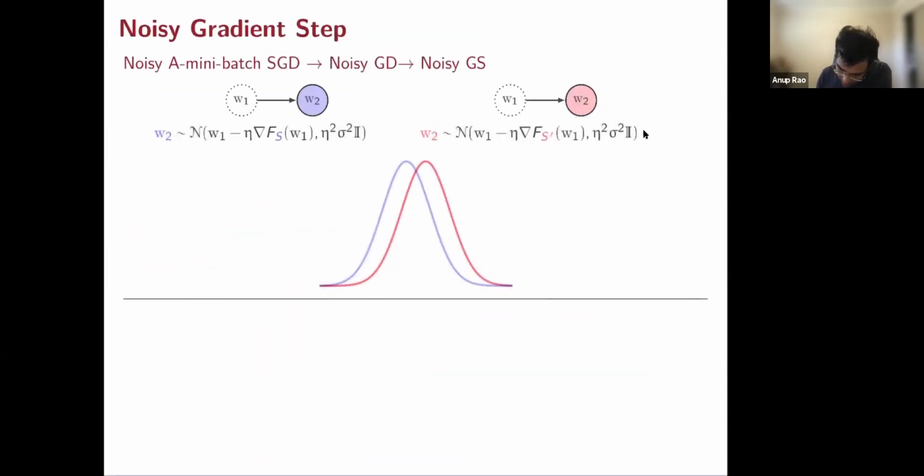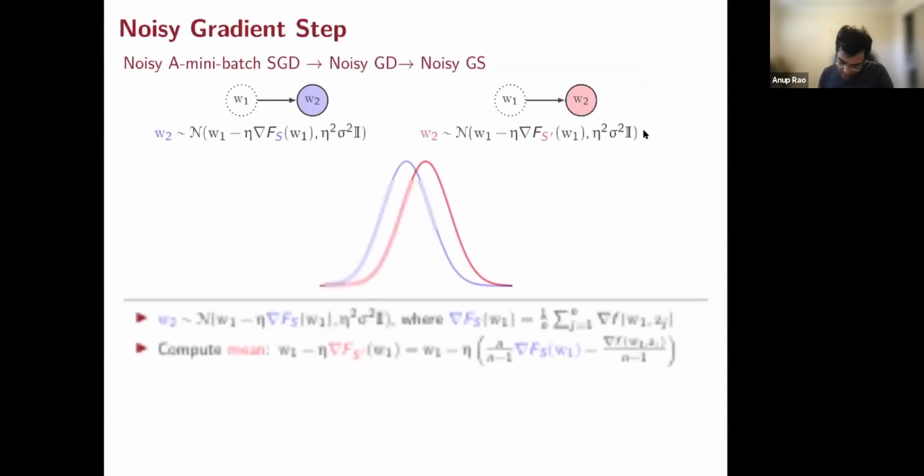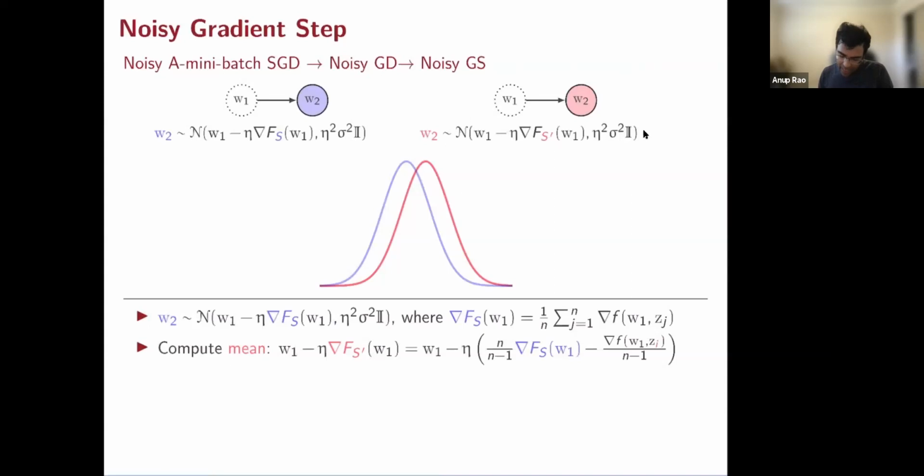So if we consider two datasets, this is dataset S and this is the dataset with a point removed, and we look at one step, the only thing that potentially differs is the mean of the normal distribution. So W_2 is distributed normally, and their means are different for the two datasets. And so our algorithm is as follows. We have already trained on dataset S, so we have the W_2's because we have saved all the states.